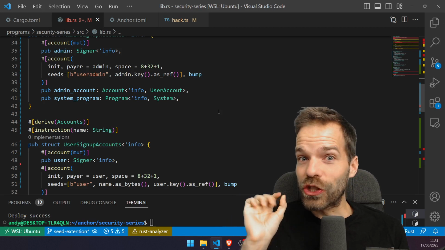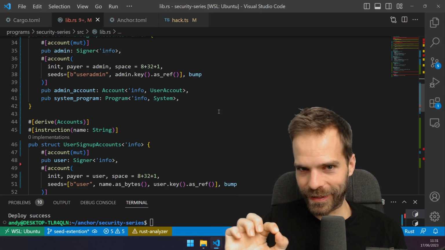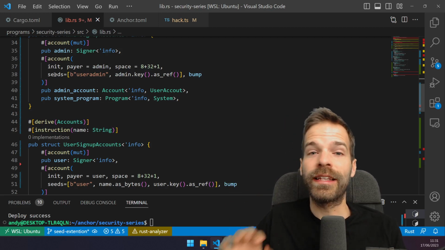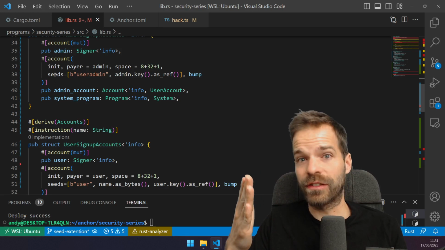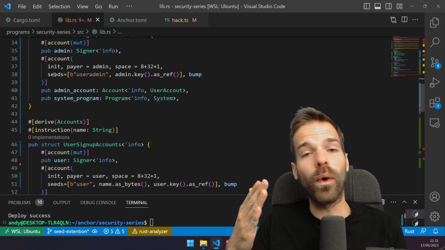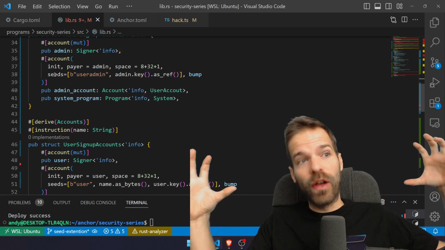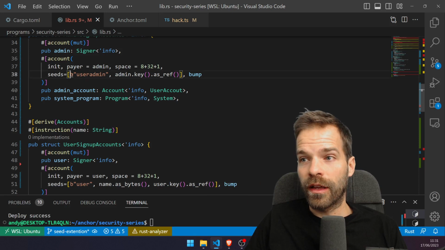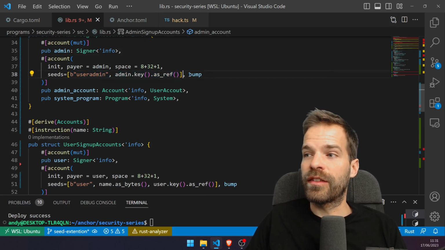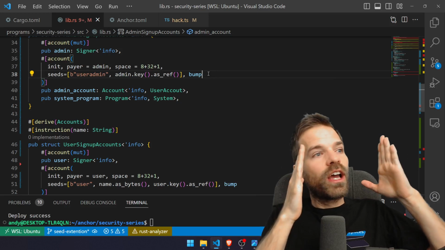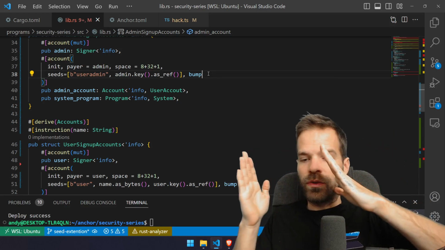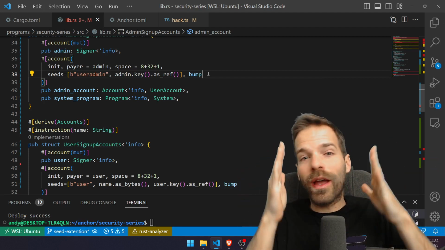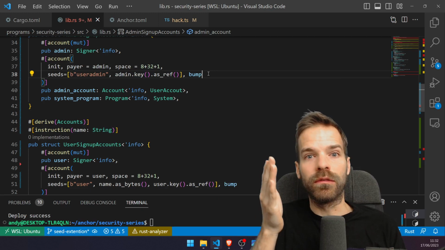The seeds are just a list of bytes. That's the one thing that you need to get into your head. Even though they are provided as a slice of a slice of a slice of U8s, really what they come down to is just a massive slice of U8s. Because all those individual parts here, this, and this, they are just concatenated after each other, and you can't really tell where the things in between are.